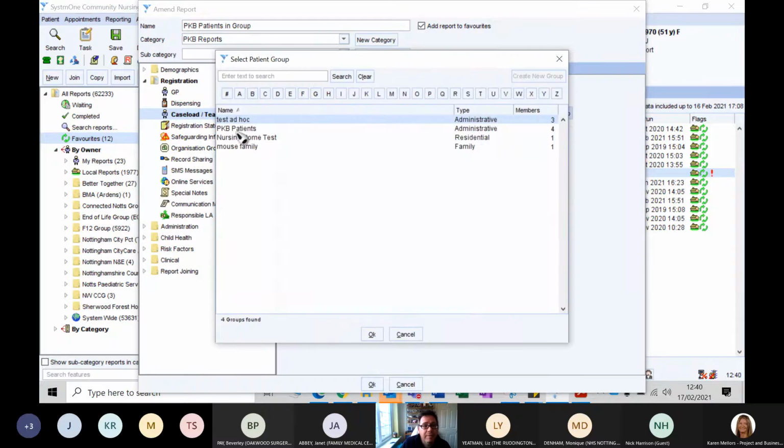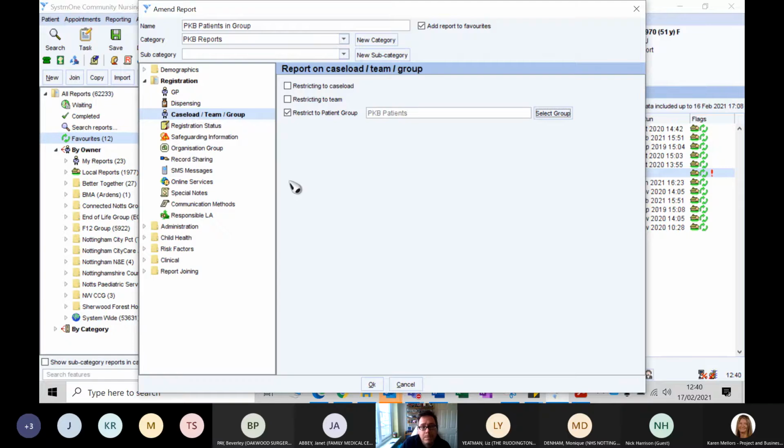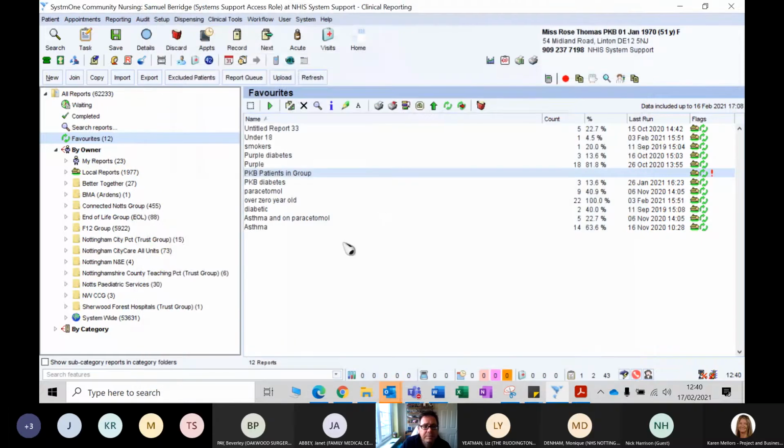So I can select the group there. There it is, PKB patients, all done. So once I've got that, say OK. And then we can set, just as you do always here, you set the status alert icon to run off that report.